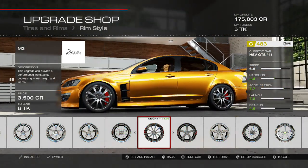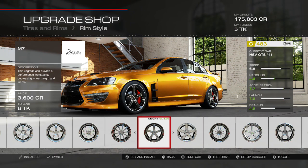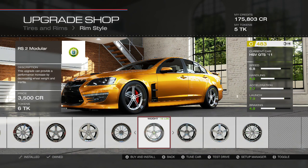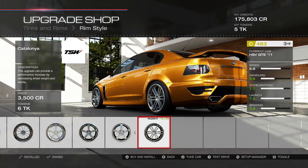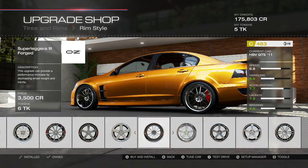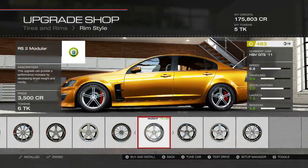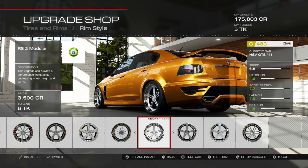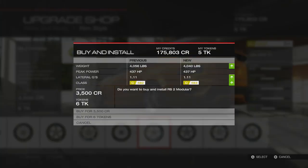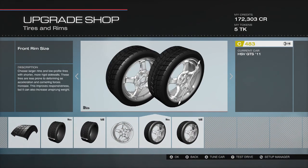Now, these look okay, these modular M3s. So are the M7s. I think blacked out M7s would look beast. But let's look at the others and just see what we can find. Those look okay, the TSW Catalunyas, but so do the Racing Dynamics RS2s. In fact, I like the Racing Dynamics RS2s a lot. I'm going with those. Those look legit. Can I do the color on them now? No, I cannot. Okay. And I don't think I have to change the size, but let's just see how it looks.